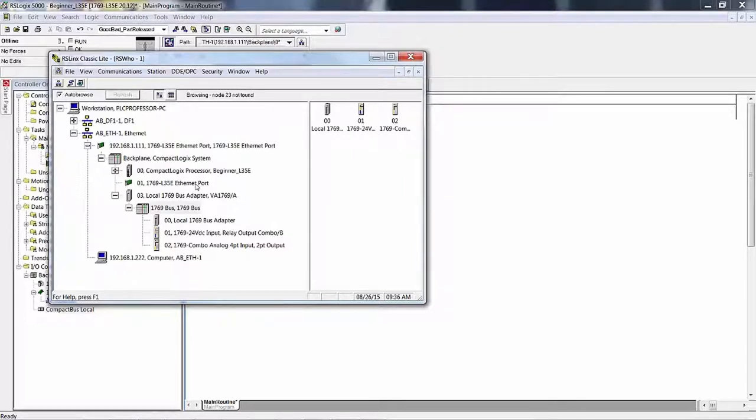Also on the back plane is a local 1769 bus adapter. And this is the bus. This is the adapter. This is the bus. And on the bus, we have the bus adapter right here. Again, it's repeated. That's the bus adapter. This is not. It's a placeholder graphically to show you what is in slot 0. Then in slot 1 we have the IQ6XOW4, and in slot 2 we have the IF2XOF2. So we have the combination digital input-output, combination analog input-output.